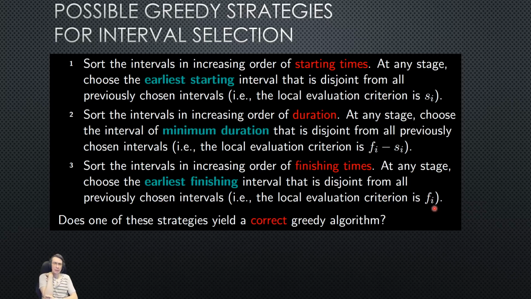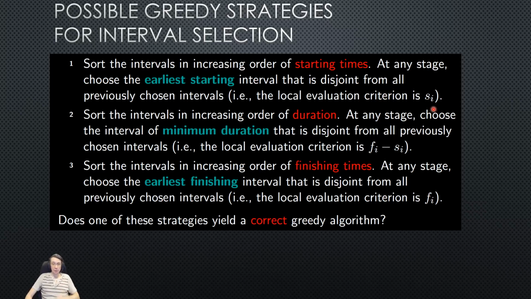If you want to try this as an exercise before I show the answer, I'll give you a moment now to pause while I take a sip of coffee. If you wanted a hint, or you had no idea how to start, I'll give you another chance to pause here. Try to think if there are any inputs that would obviously cause you to return a non-optimal output for any of these strategies. In other words, if I'm going to pick the earliest start time, can you make it bad for me to pick the earliest start time? So take a moment if you'd like to do that.